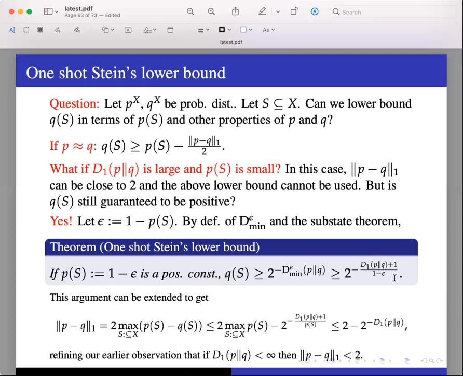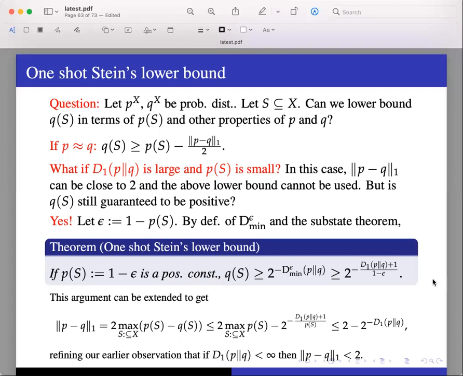Any further comments? So what happens to the epsilon when we take things to asymptotic? No, so I have n copies, but the epsilon remains the same. Think of hypothesis testing: the ideal hypothesis P to the power n has to be accepted with probability 1 minus epsilon. And the imposter hypothesis Q to the power n has to be accepted with as low a probability as possible. So you fix an epsilon and you'll get a bound like this. In the usual applications, the probability of accepting P to the n is 1 minus epsilon.